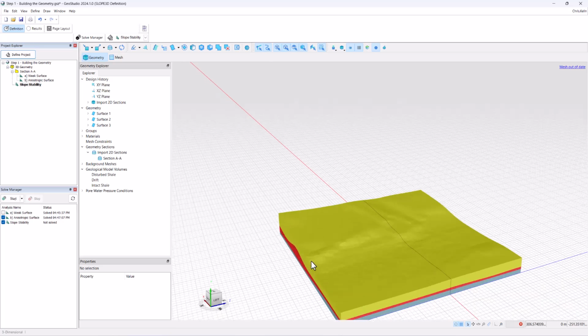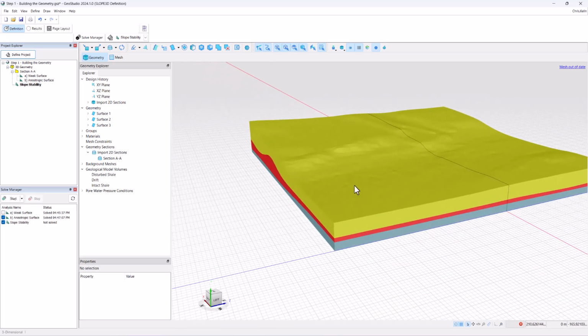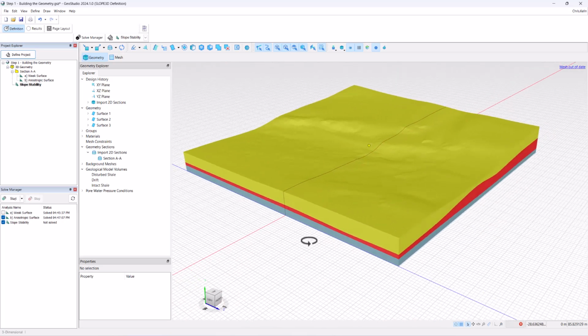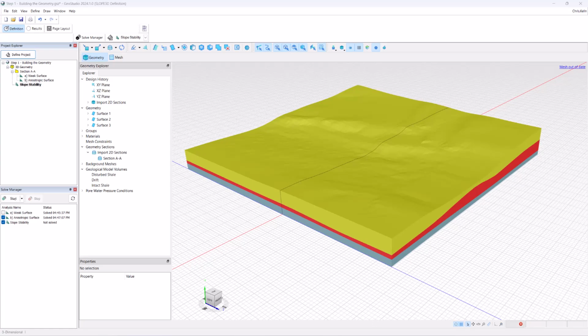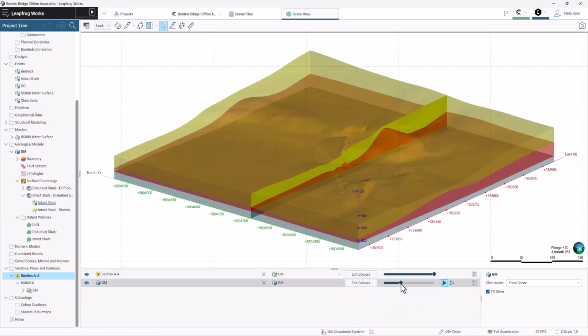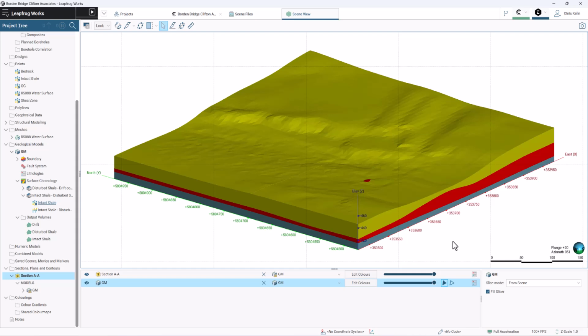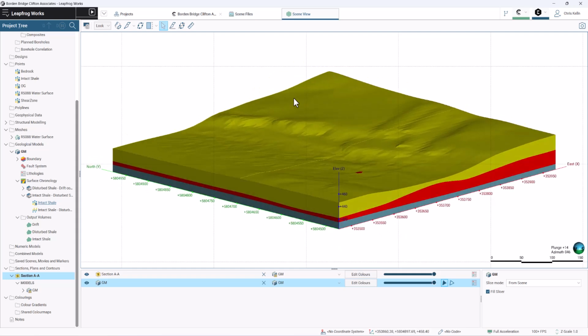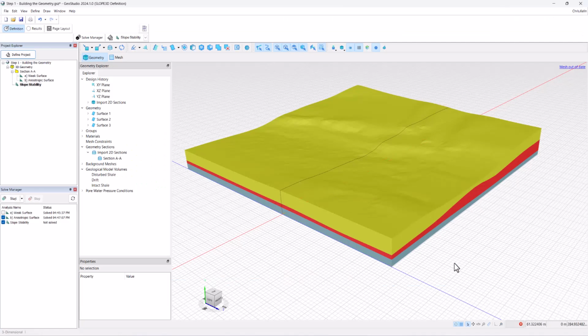And now the geometry and materials have been brought in. Just as a quick, crude comparison, note that switching over to Leapfrog and switching the transparency to full, we see that the same model that we had in Leapfrog with the mesh shown here is now inside of GeoStudio.